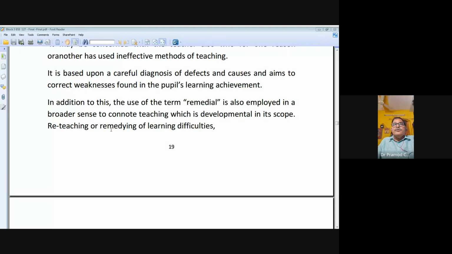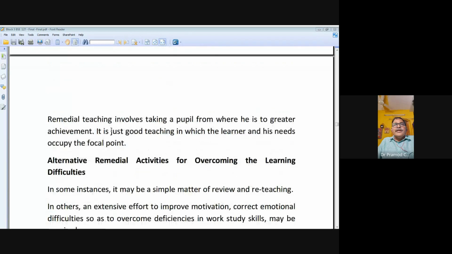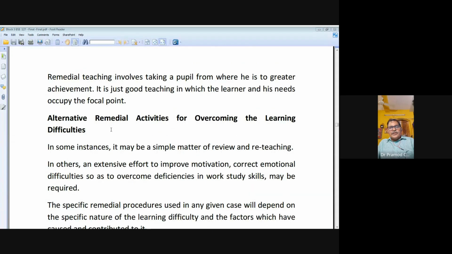So first we must follow the remedial measures so that the learning difficulties will be removed. If the teacher teaches again and again to the below-standard children, reteaching is very essential. If the pace is slow and the content is very basic, then automatically the students will be able to learn more and more. Good teaching is always very helpful for the learner, and it can fulfill the needs and necessities of the learner.